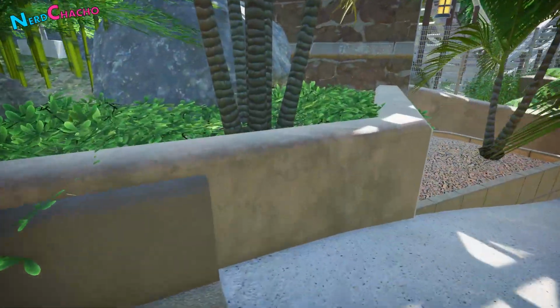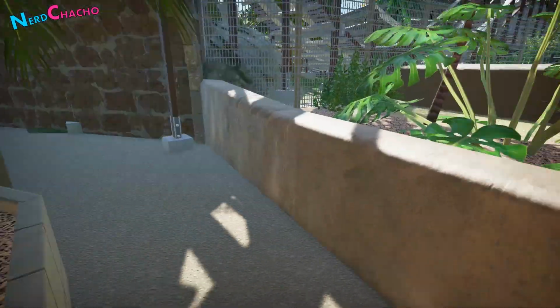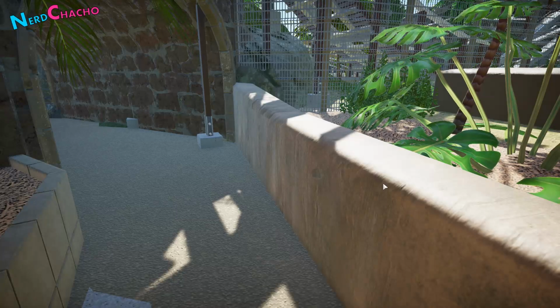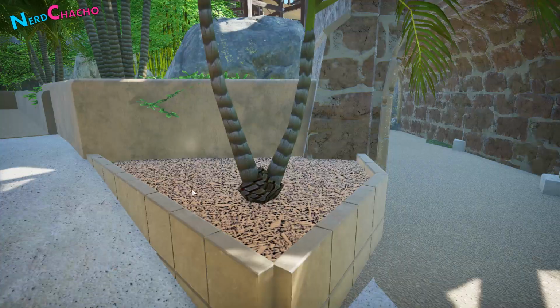Where does it come out? This side. Interesting use of, by the way, the retaining walls, the use of the adventure stuff for the retaining walls. I quite like this idea. And then the mulch. Yes, look, mulch.